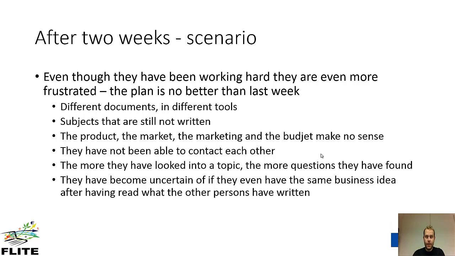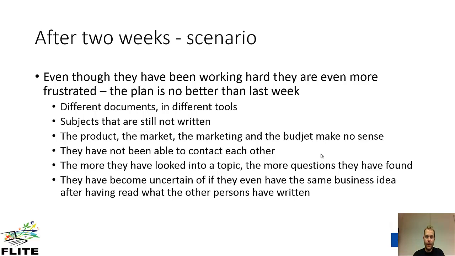After 2 weeks, 1 more week since the last meeting, they are even more frustrated than the week before. They can see that the actual business plan is no better than last week. They have had some problems this week also. They had trouble with different documents. They didn't quite know what was the last version and what the others were working on. They have been using different tools. They see that still some subjects are not well written, or not written at all.